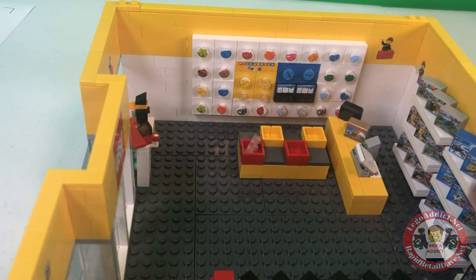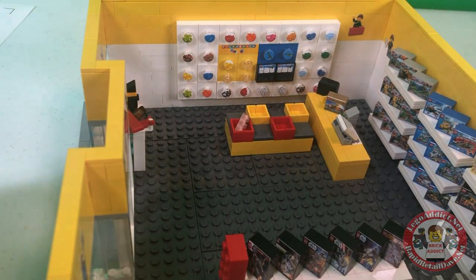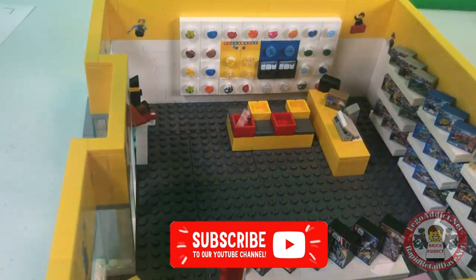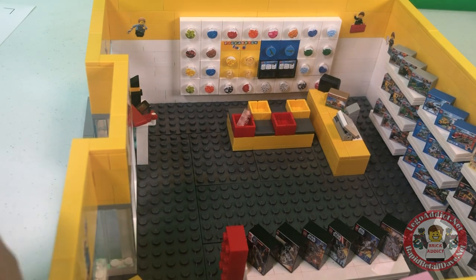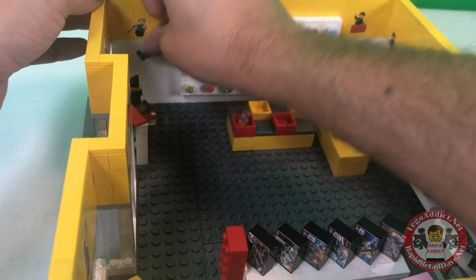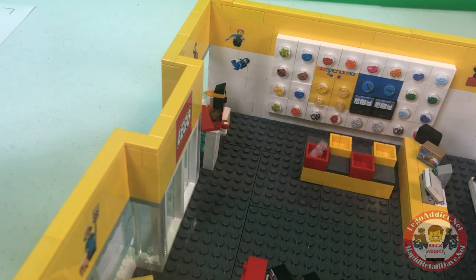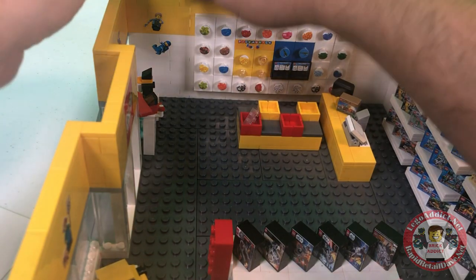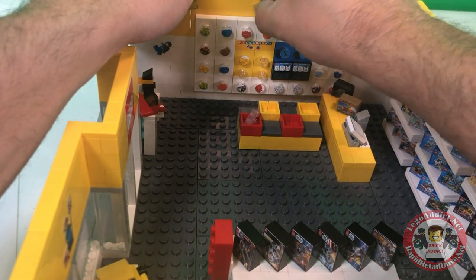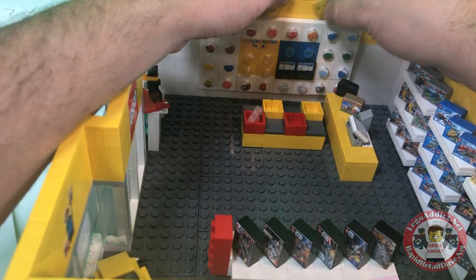I try to kind of scatter them around a little bit. Like, for example, the guy is running across the wall. Put a couple in that wall. And we could even put the astronaut floating if we want. Let's put him there. Floating. I like that. You like that? Got more of these here, which actually, we could just put them above the pick-a-brick wall. How about that? I cannot say I've ever had so much fun putting on Lego stickers.